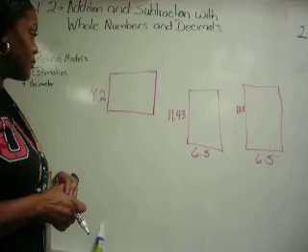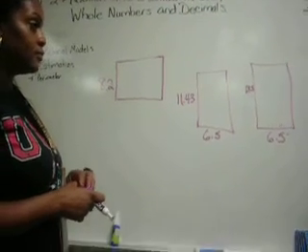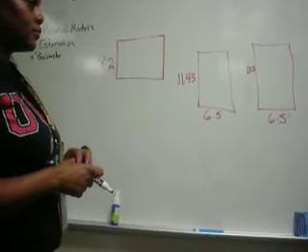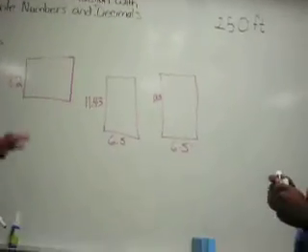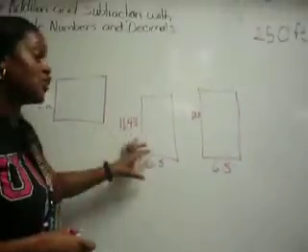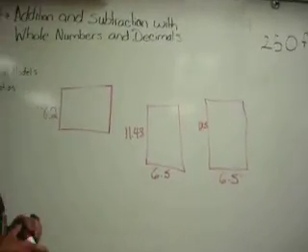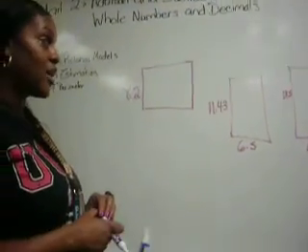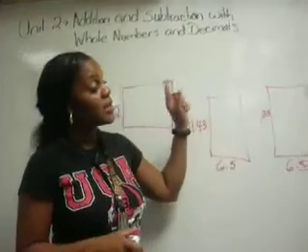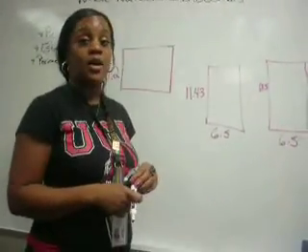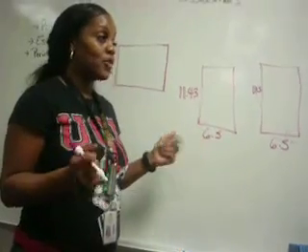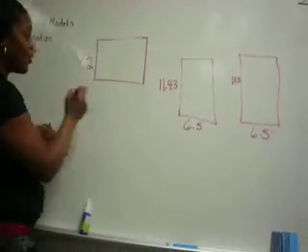Well, I think that we would find the perimeter for all 3 of your different gardens and then add those totals together. You're right. So we must first find the perimeter of each garden. Once we find the perimeter of each garden, we're then going to add it together, and then we're going to see if our number is less than or greater than the actual amount of trimming that I have.